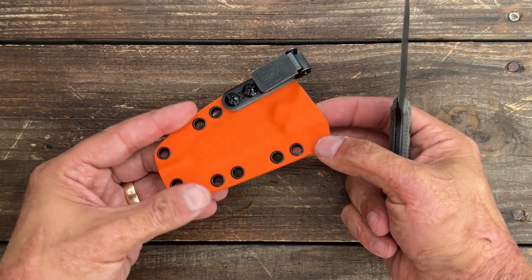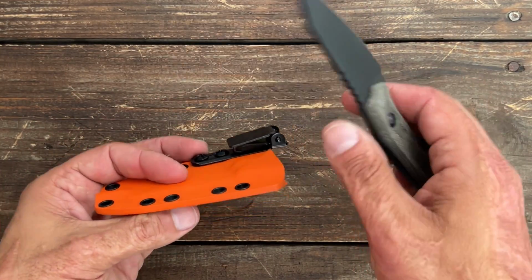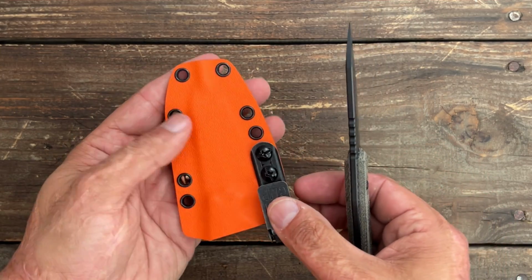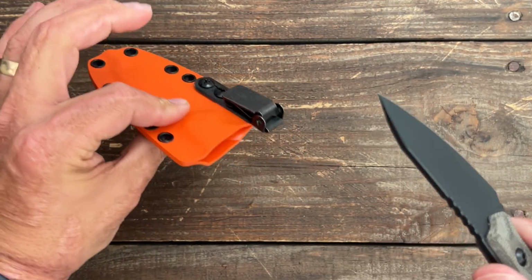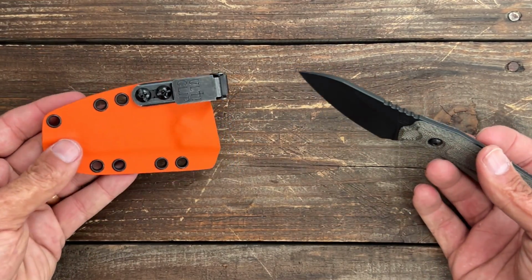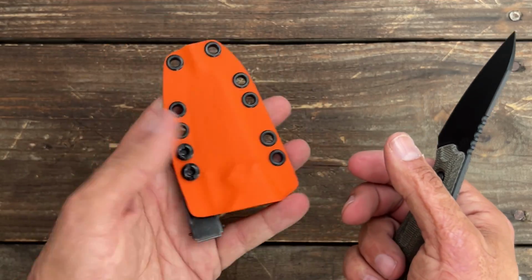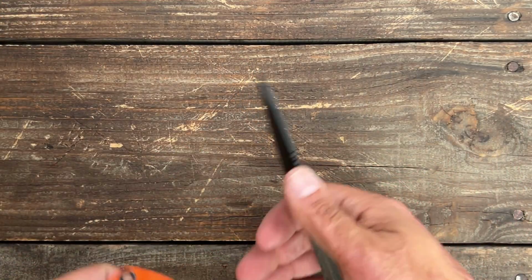And I'm kind of torn. I would probably rather a taco style sheath just to keep it slimmer. That said, being that you have this two-port sheath that's a little bit wider, it sits flat up against the pocket, so it does ride a little bit better in the pocket. So it's just a nitpick. I don't know. I wouldn't know until I had it. So I'm glad I had this one because it does carry very well in my pocket.